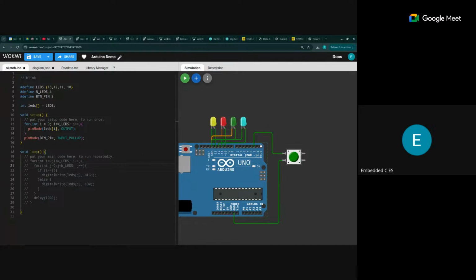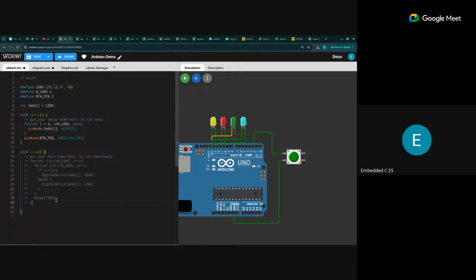What pull-up does is it makes this particular GPIO pin high by default. It pulls it up, so this will be high by default. That's what the input pull-up does. So when you press this button, it is shorted to ground. So what happens? The voltage here becomes low when you press the button. By default it will be high. That is what the pull-up does. When you assign it in pull-up mode, the pin by default stays high.